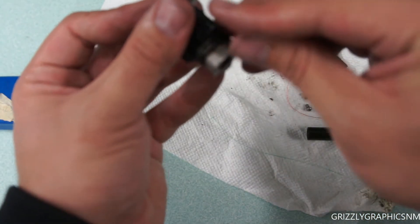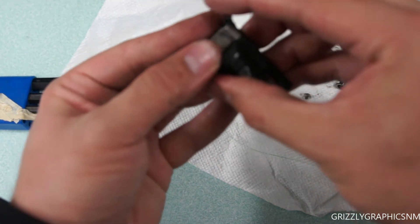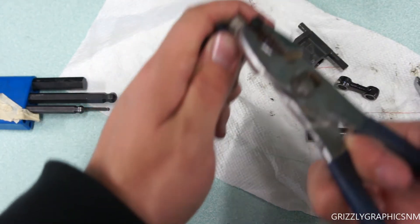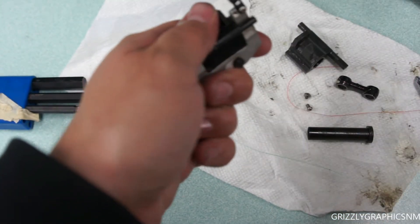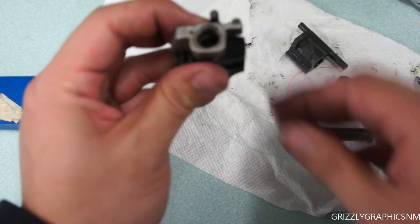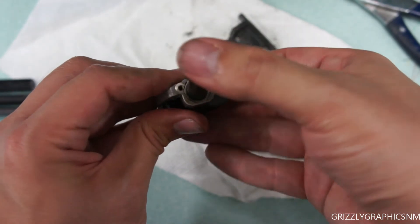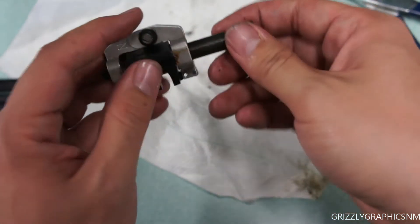Once you get the inner housing out, put it to the side and pull the reciprocator out. Again, be mindful of that bottom spring and washer so they don't come shooting out. Then put the new one in. You can leave the spring and the washer in there when you do it. You'll want to slide that cylinder back in — it does take some wiggling and some play, so don't worry about that. Keep moving the reciprocator until it slides in, pushing the washer and spring at the bottom in a little bit to help it go in easily.